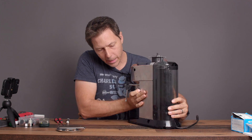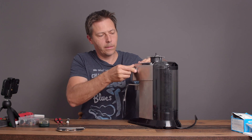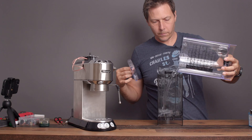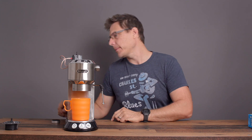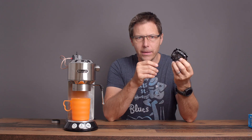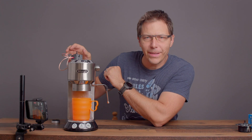We have to put the power button back on — that popped out — and it slides back in. Then we put on the steam knob. All right, we're ready to try it out. In the end, I was actually not able to use this fancy dimmer I bought — this one by Busch and Müller seems to only work for lighting circuits, because it looks for the load of the light first with its microprocessor, calibrates, and so it can't be used in a circuit like this where it only gets voltage when the pump runs. There's nothing to calibrate. So I connected my simple one from the hardware store and that actually works — let's test it out.